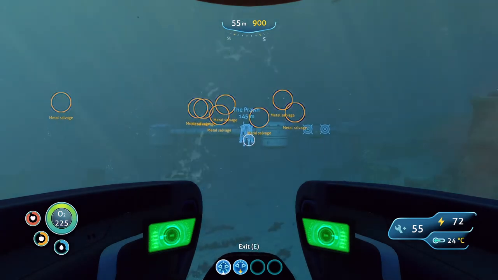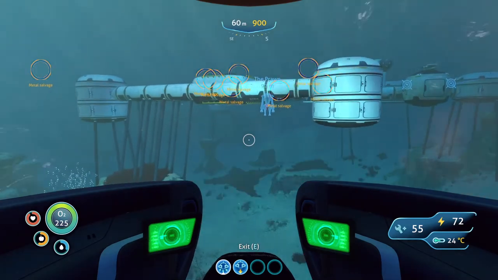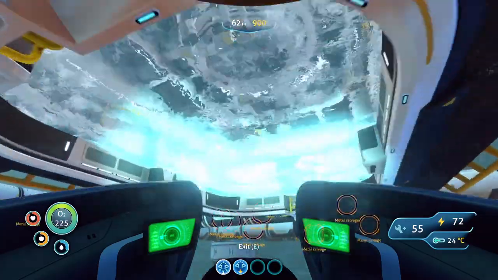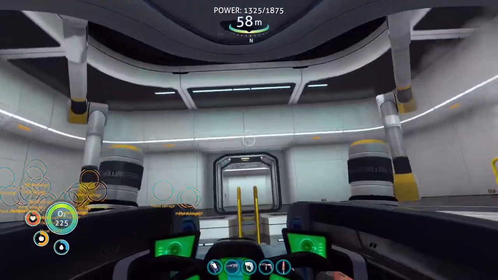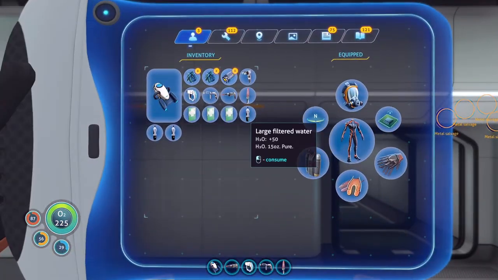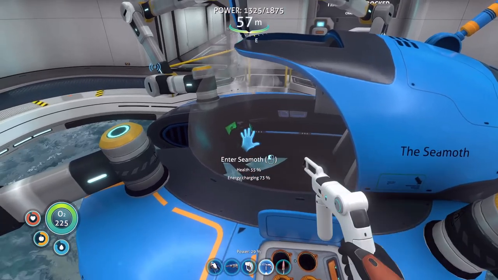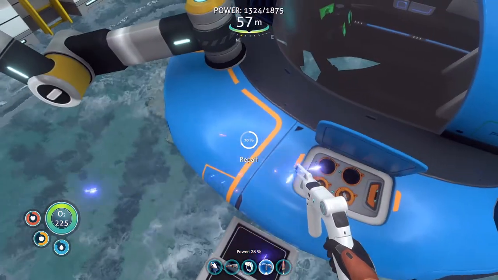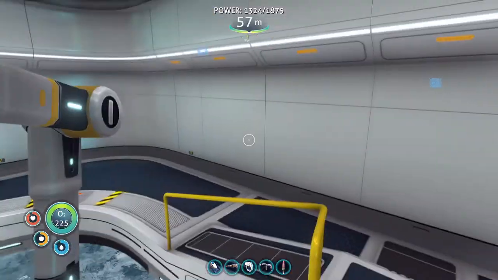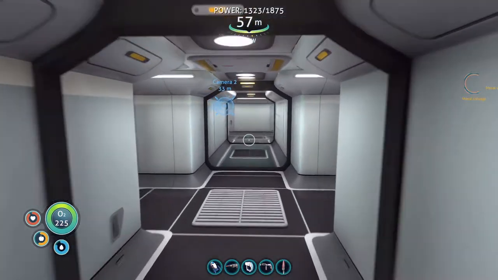I honestly don't think I need to go back to that wreck. I think I got everything I needed. That makes me happy. Alright. Take a drink. Let's repair this guy, because it took a beating. Awesome. I'm gonna save real quick so I don't lose all that progress.